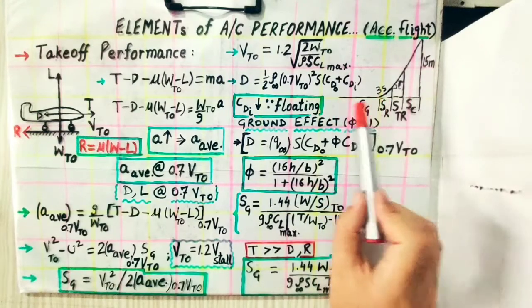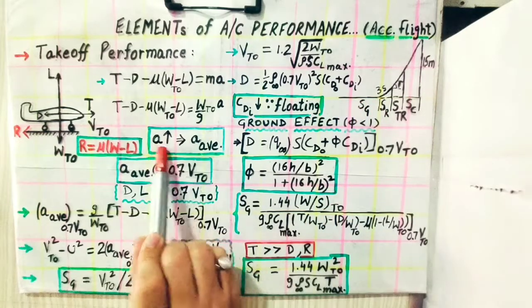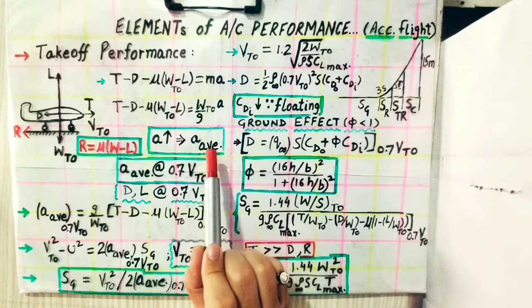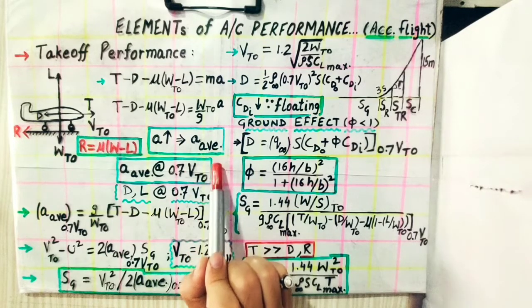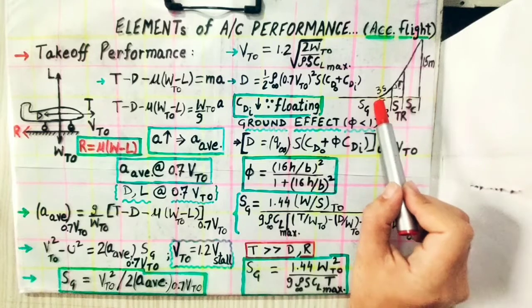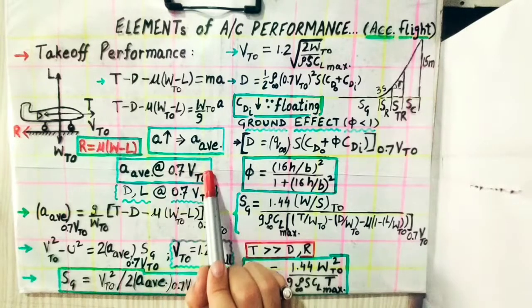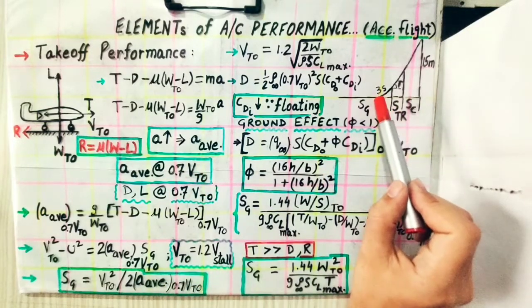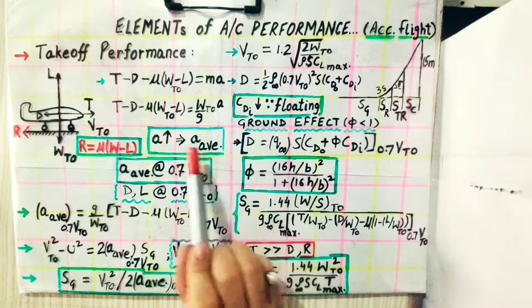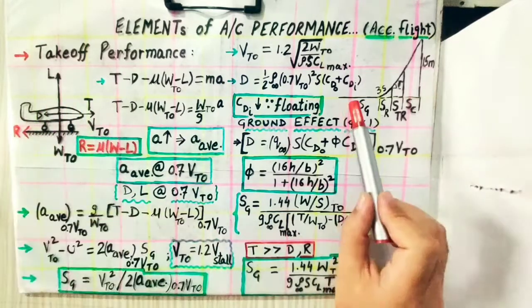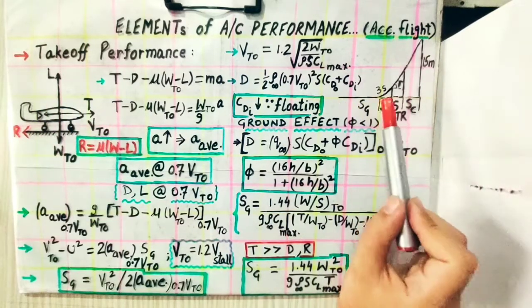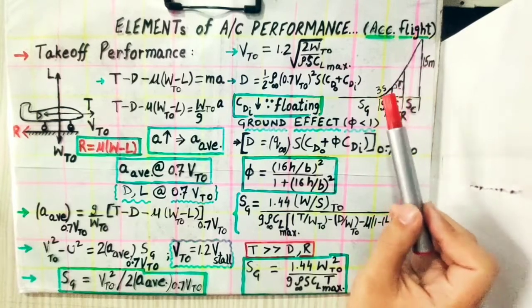So for this SG distance, we are saying that the acceleration, which is increasing, we are taking the average of that acceleration, and that average acceleration is then observed for the takeoff velocity which is achieved over here, and that takeoff velocity is taken at 70% of that velocity, okay. For 70% of that takeoff velocity, the average acceleration is taken for this aircraft moving from 0 to this SG distance, okay. So what do we mean by the 70% of this takeoff velocity?